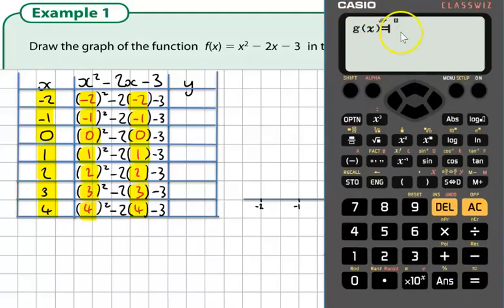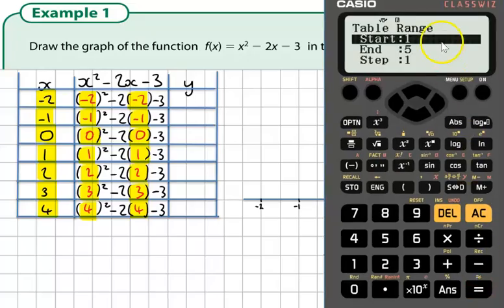You'll see g of x comes up. That's where you can input another function, but we don't want to do that, so we just press equals again to skip that. And then you will see this. It'll say table range. The default is to start at 1, end at 5, and go in steps of 1. We want to start at minus 2 and end at 4.